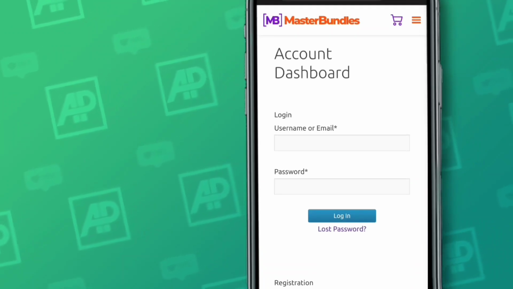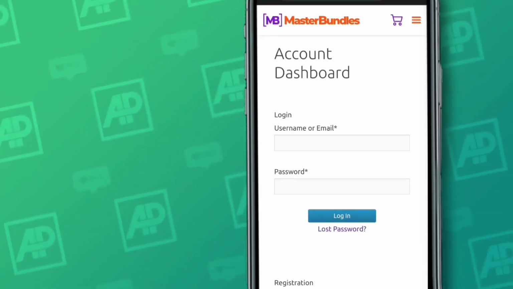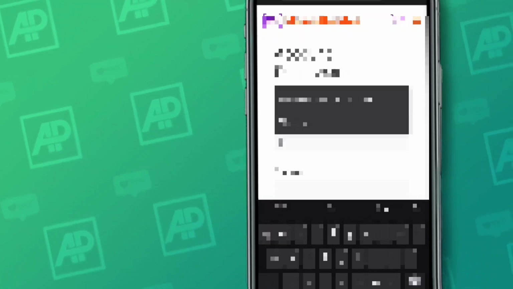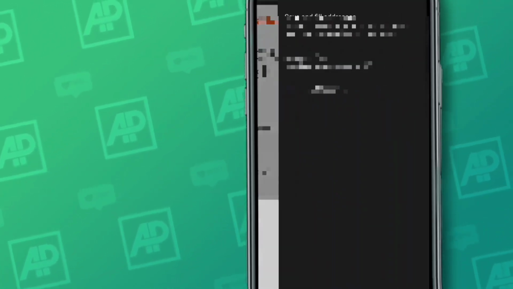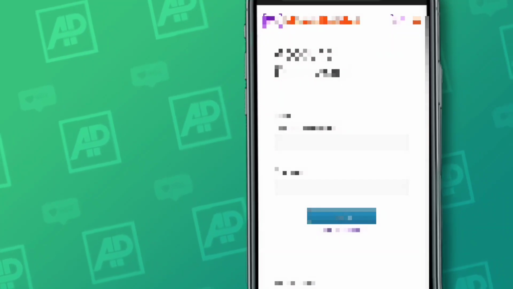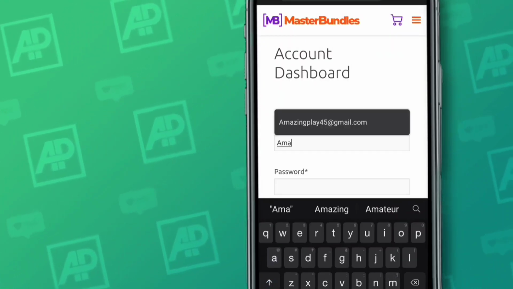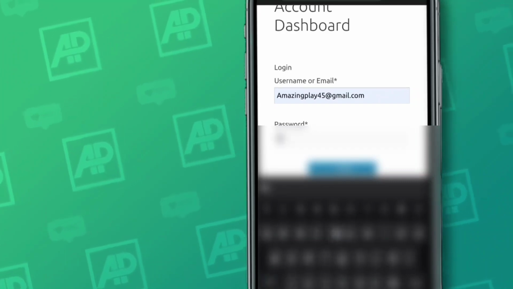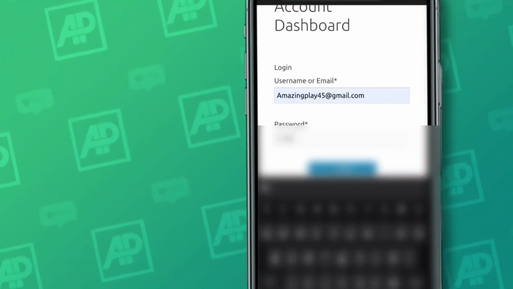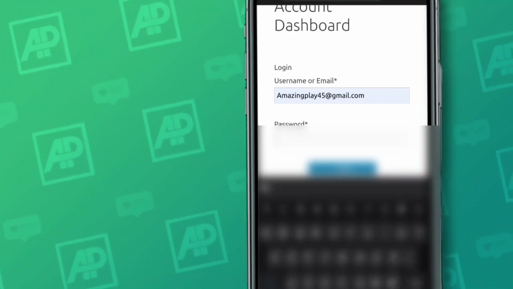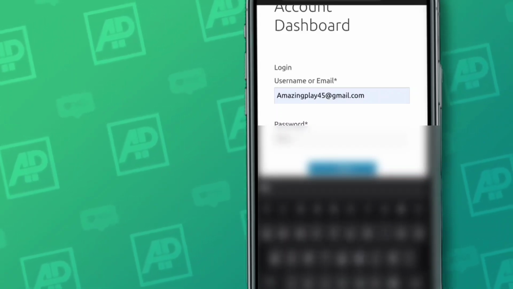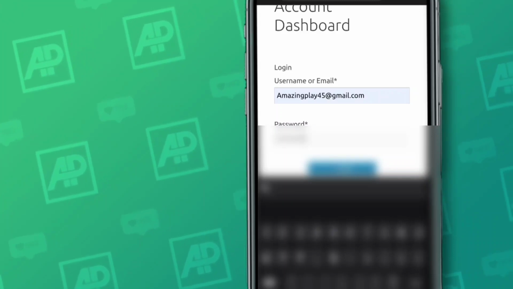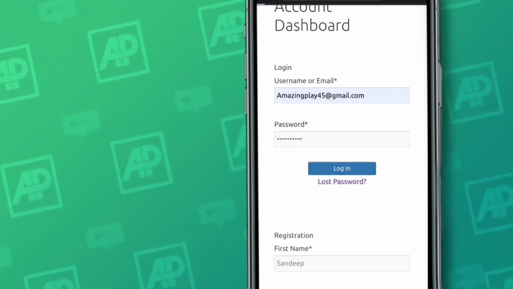I will talk about that later, but once you register, I already have registered onto this website to check it out. So I'm just going to add my email address right now and the password, just like this. Once I add the password, I'm just going to hit the login right here, and here you go. This is how the website looks as your dashboard.